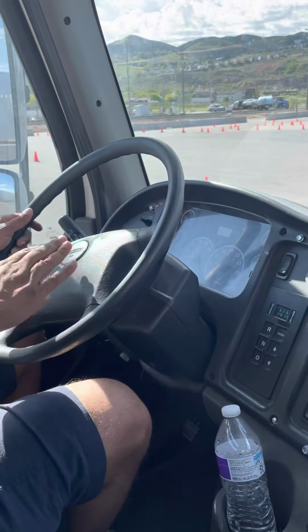Then all of my gauges are not cracked, not damaged, not broken. There's no needles missing. There's no leaks, no nut bolts missing. And they're all mounted properly. Then my oil pressure gauge, the needle is rising normally, and my pressure should be between 30 and 80 PSI. Then my water temperature gauge, the needle is rising normally, and my water temperature should not be more than 210 degrees. My RPM gauge is working properly.